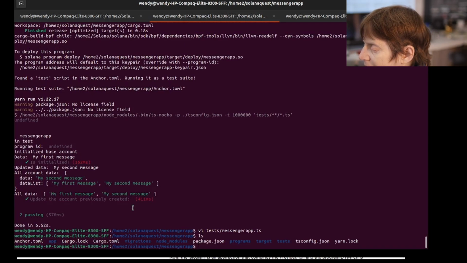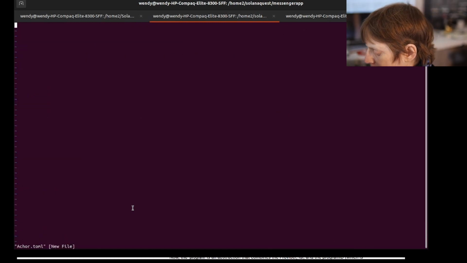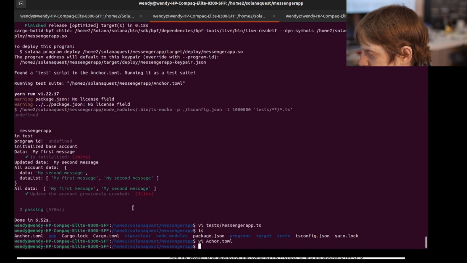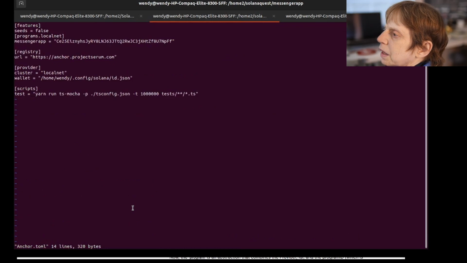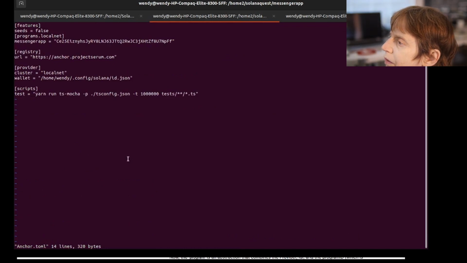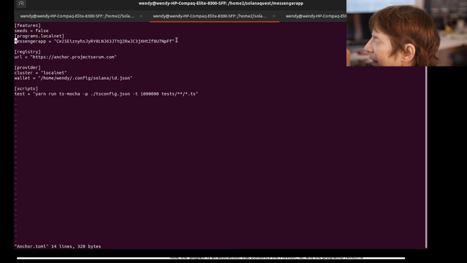You have this anchor.toml, and the application has an ID. This must match the ID that we put in last week.